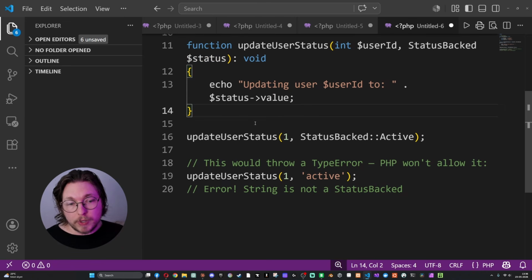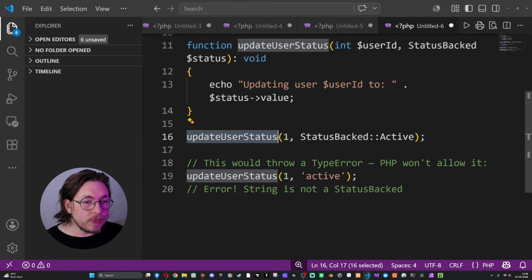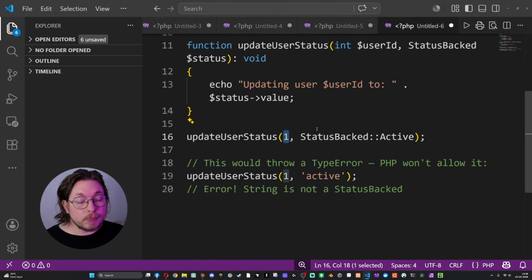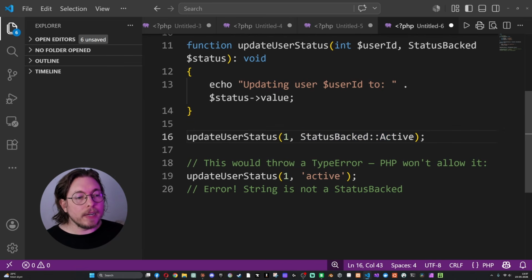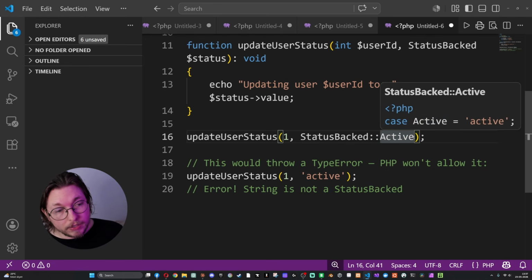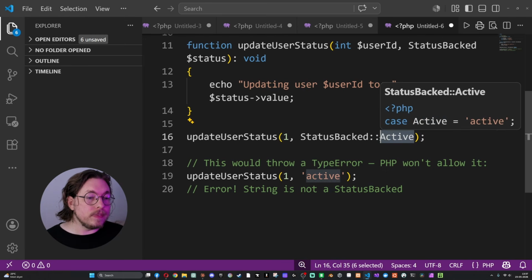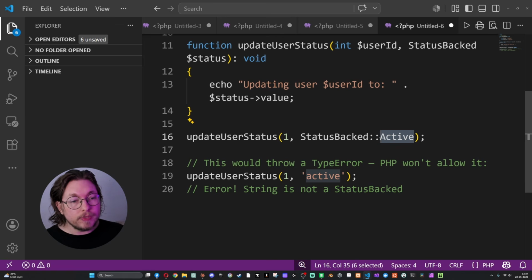So the way I would use the function down here below is just simply refer to the function, pass in 1 as my user ID. So this is the first user inside my website. And then simply pass in an enum called status backed, active, which now means that I'm setting this user here as active inside my database if I were to update my database using this particular function here.